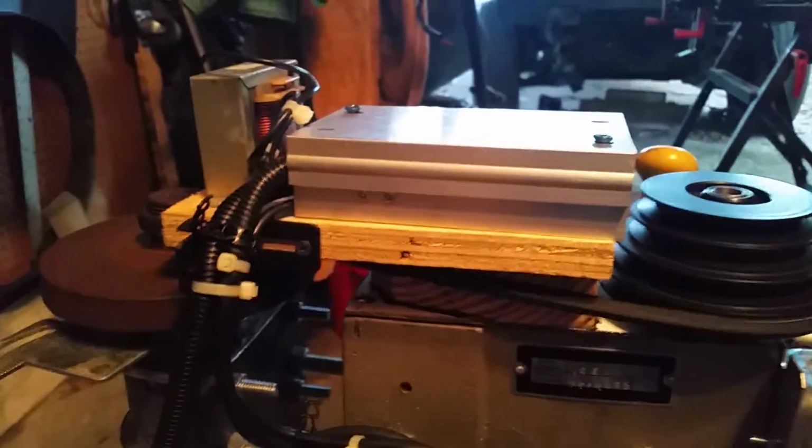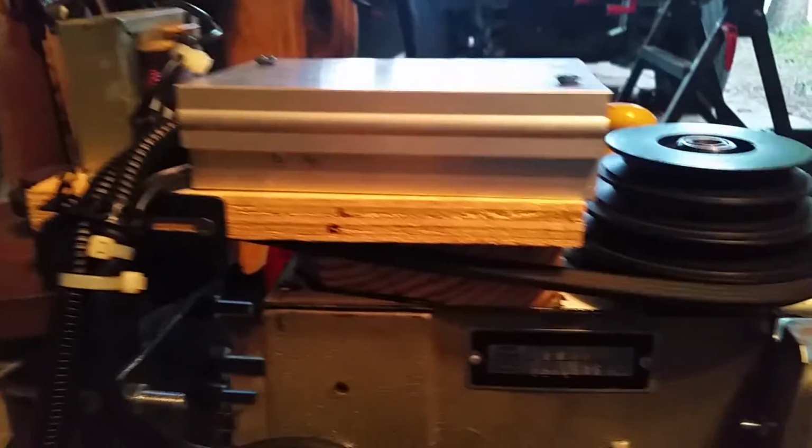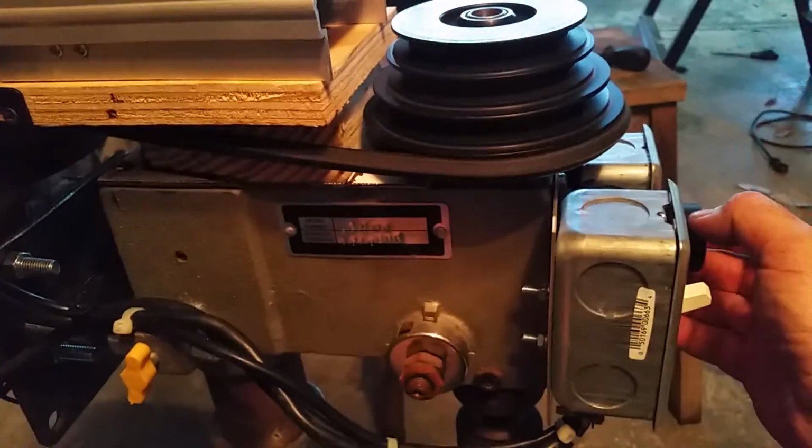But that's about it. Now I've got a fully adjustable drill press, without having to change any pulleys. Got a few little tweaks to do to the belt system and the pulleys themselves, but overall, I'm glad this thing's finally working. It's been a project.